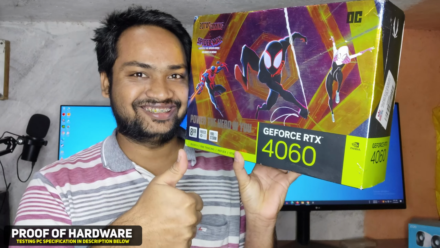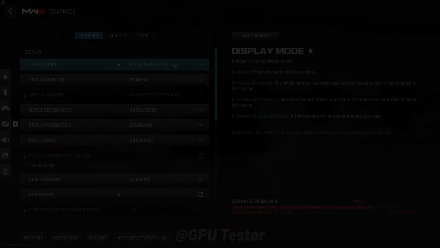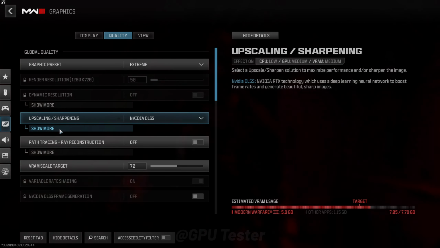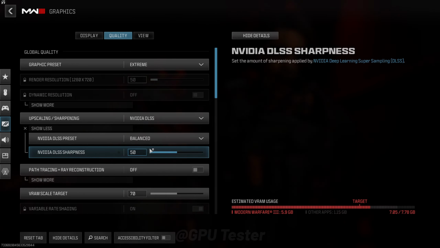Today we're going to be benchmarking the RTX 4068GB in Call of Duty Modern Warfare 3. You can see the specifications of the card on the screen right now, and you'll also see the test bench I'll be using.